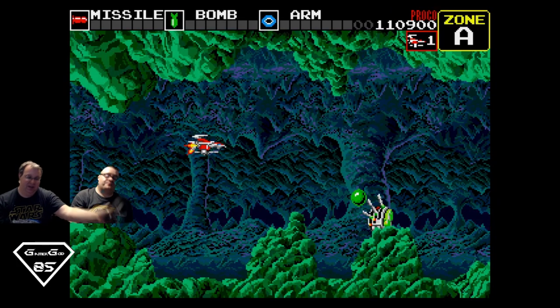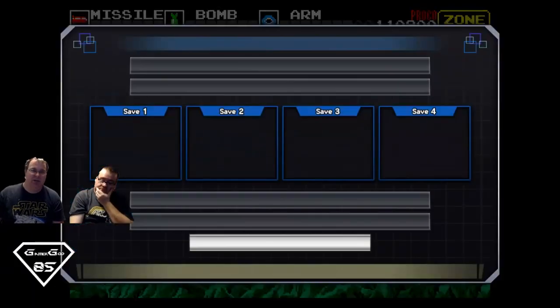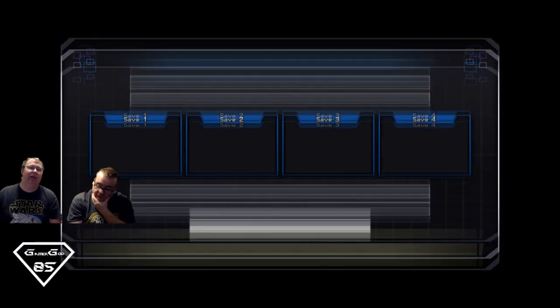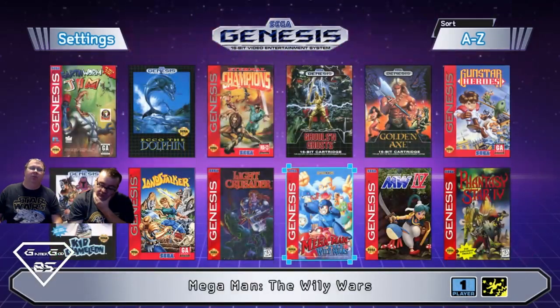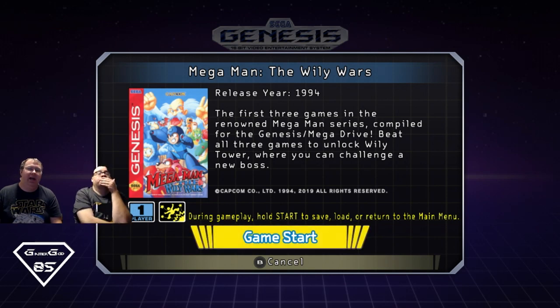And now, the last game. Now, this game right here was a unique specimen. It was released in other regions on cartridge, but we never... But when it was brought over to America, it was decided to make it a Sega Channel exclusive to try to sell the Sega Channel. This game, up until now, has never had an official physical release ever in North America. This is the first time we're getting a physical release of this.